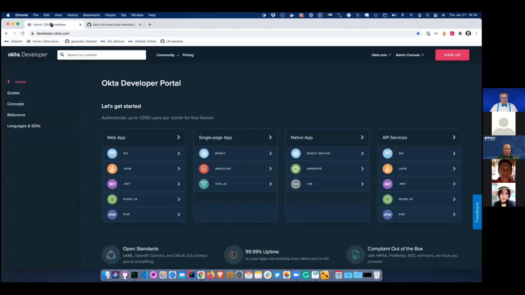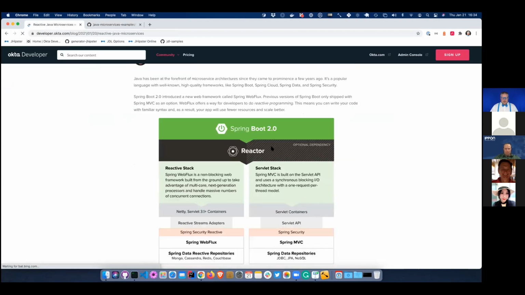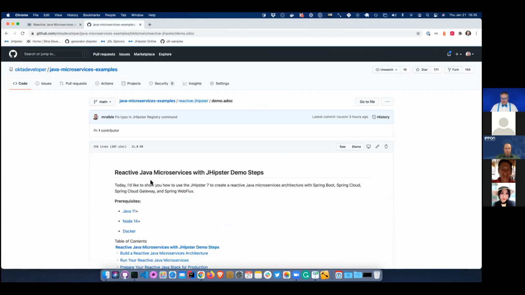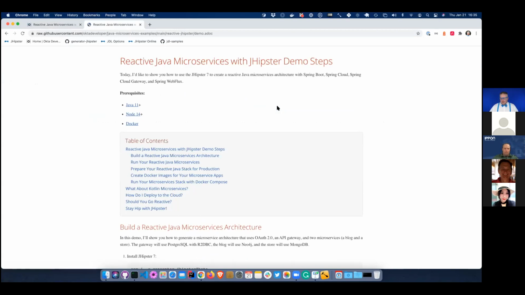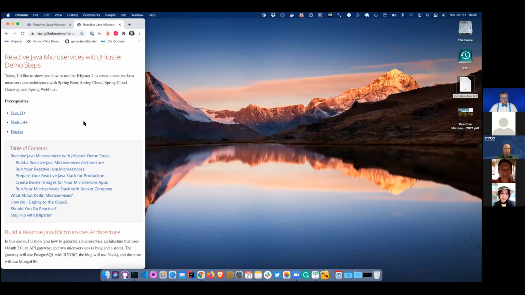And so if you go to developer.okta.com, here's where you can sign up for an account. But if you look at our blog right here, this is just a link to the blog post I published yesterday. You can see it's right on the top there. And then if you were to click into it and scroll all the way down to the bottom, it goes to this GitHub repo that's got all the completed code. And it's also got this demo.adoc for AsciiDoc that I'm going to use for my steps, so I don't have to memorize everything. So if I click raw, then I use an AsciiDoctor plugin that makes it look kind of nice here. And we can just put those steps over there.